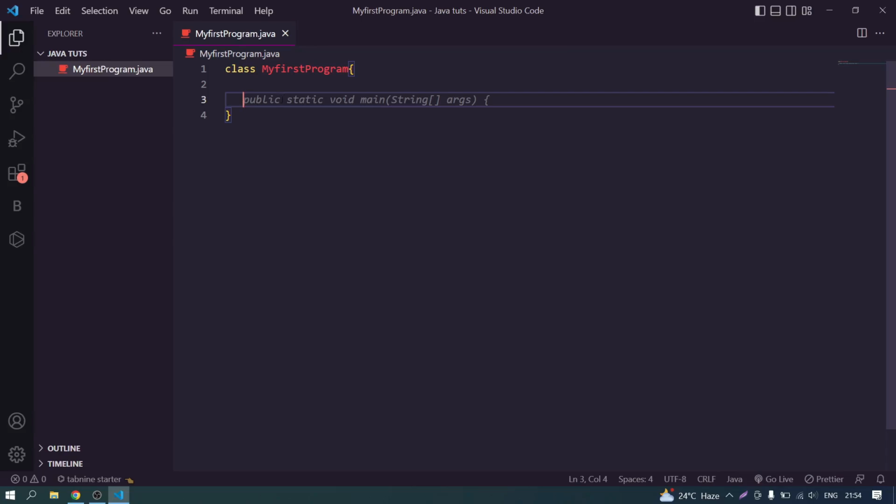And then you have to write public static void main and String args. Oh, don't worry guys, I have installed this Tabnine extension, that is why it is suggesting me.